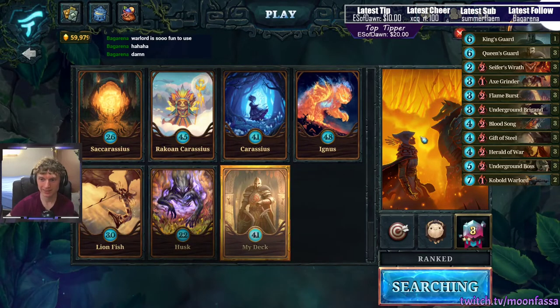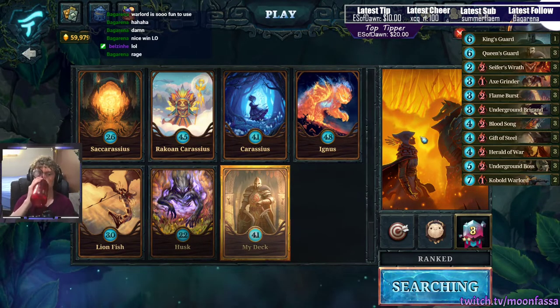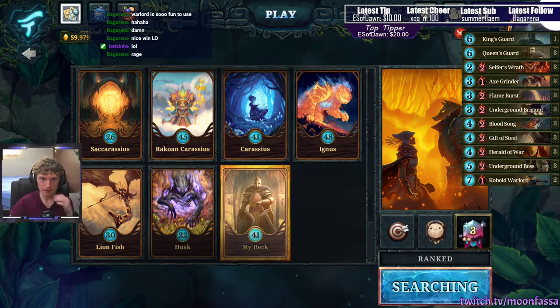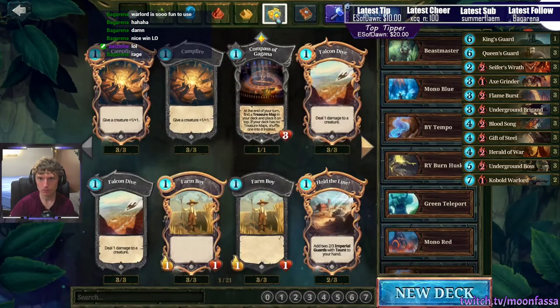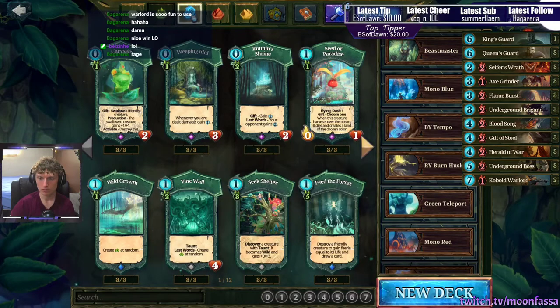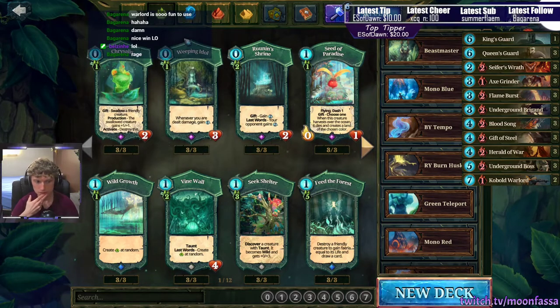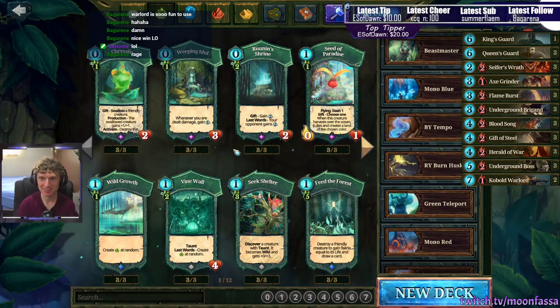Poor Fappy. I'm curious what that was, the Wild Avenger with green-blue? I don't think there's any self-damage in green-blue, right? Don't think so. Rage? Yeah, I mean, I think he just loses at that point.